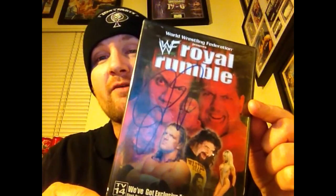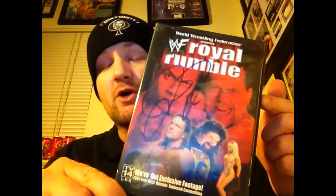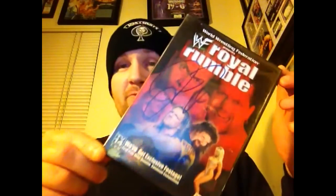I got it signed by Mick Foley, right there on the cover over Rock's face. I got this signed at the Mick Foley Comedy Show here in Sacramento, California. This was right before WrestleMania 29. He was preparing his Hall of Fame speech. Very fun night. I think I got 3 autographs from him that night. One of them, I chose the Royal Rumble one. I don't know why I didn't pick one of the Mick Foley documentaries. I know that the newest release, the Mick Foley Have a Nice Day Blu-ray, hadn't been released yet. But for some reason, I picked this one.